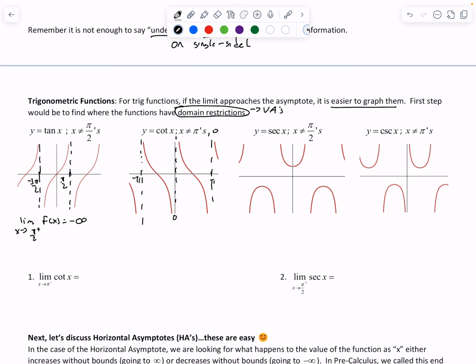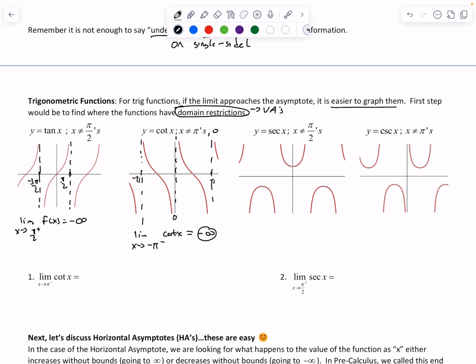And those are our asymptotes. This is what cotangent looks like. Cotangent is a lot like tangent, but it's just kind of flipped. So what if I wanted to find the limit as x approaches negative pi from the left of cotangent of x? Well, here's negative pi, and the left side is going down that asymptote. So again, this would be negative infinity. And I can just look at the graphs of those. So you do have to know what these look like in order to be as successful as you can be.